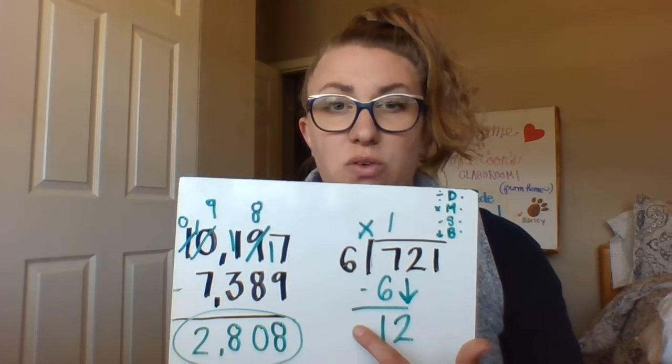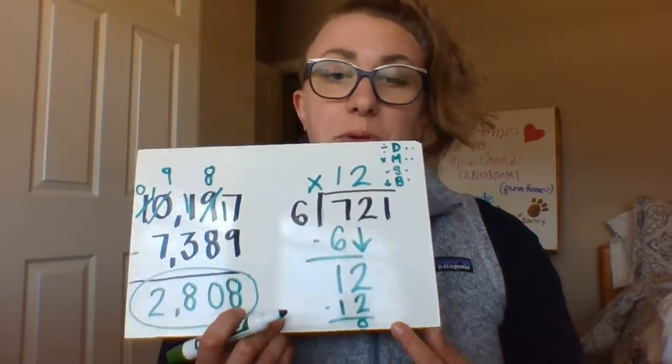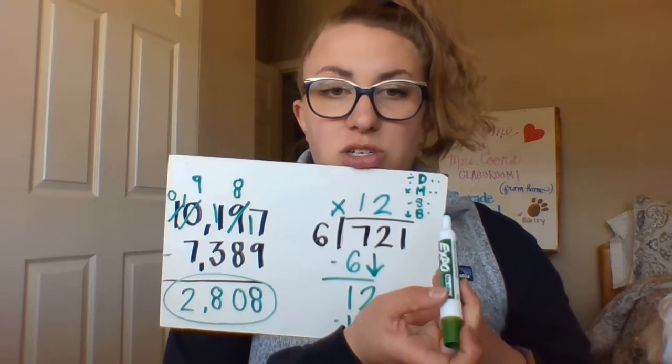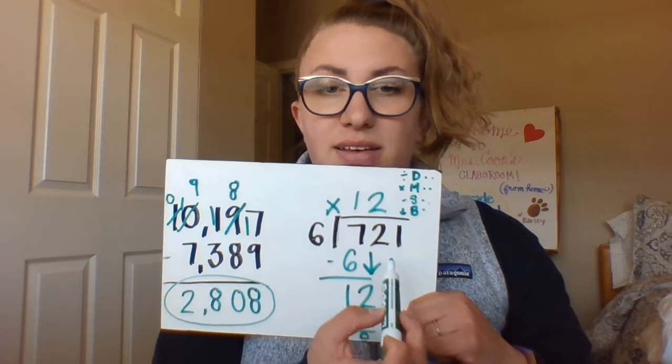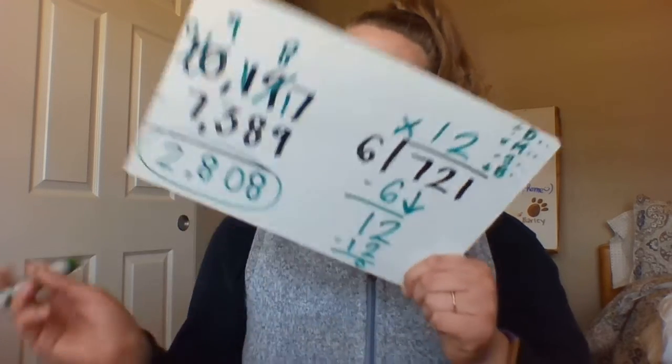Now I have to start all over again because I have some more numbers left. 6 goes into 12 2 times. So I'm putting my 2 up here. Okay, that's my division. I marked off my D. The next thing I need to do is multiply. 2 times 6 is 12. Okay, then I'm going to subtract. 12 minus 12 is 0, and I'm running out of room here, but that's okay. We'll get through. My last step, so I need to put a little check next to my S. Last step is to bring down this 1, and then I'm going to divide again.